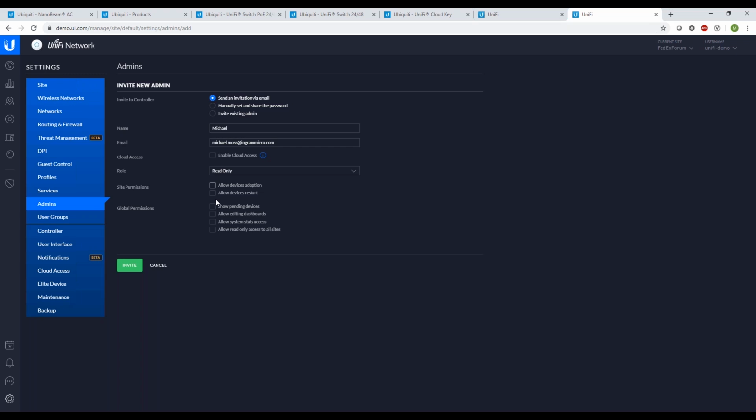Okay, so the answer is definitely a strong, firm maybe. You could definitely give them management, but unfortunately it might be full-blown management where they can go in and blow everything up. So it can be tricky. You might not want to, it depends on the user, obviously. But I'll look into that and I can follow up with you after this. Sure, thanks.